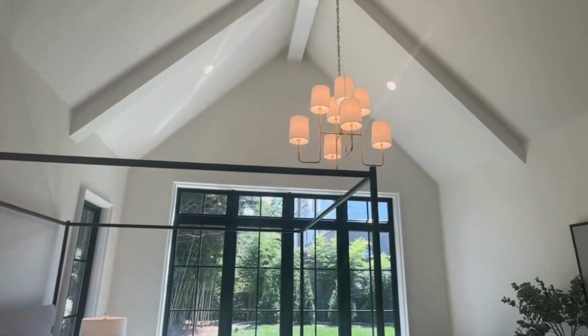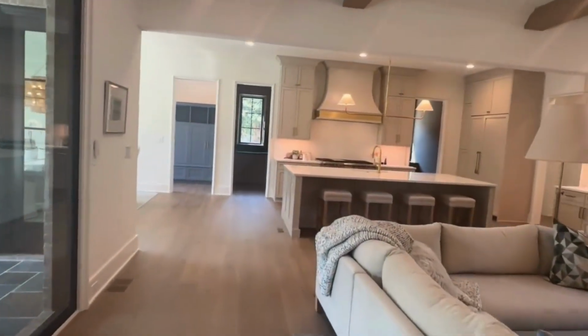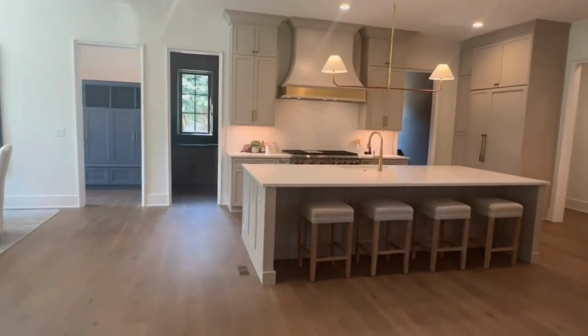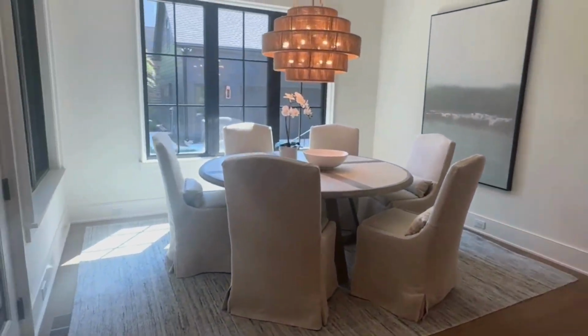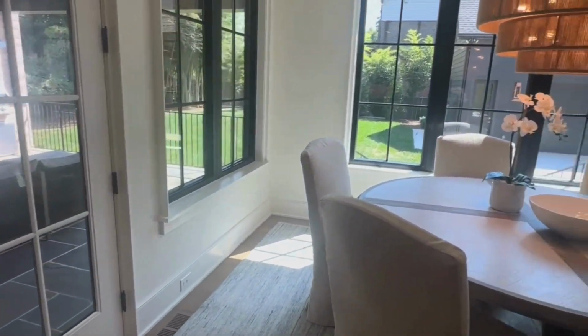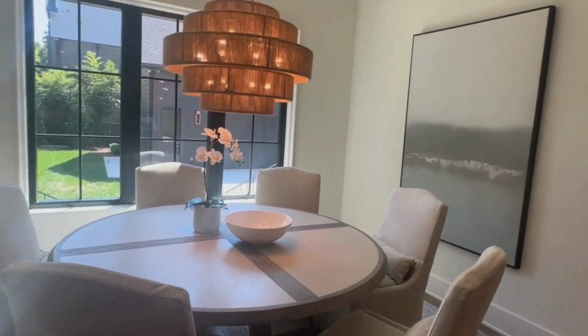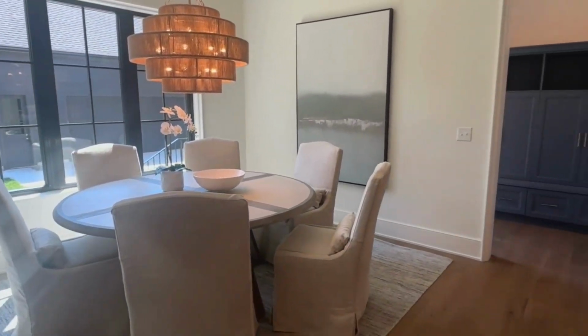You do have another laundry room upstairs, so I will show you that as well, but it's definitely nice to have it on both floors. So coming back over here into the family room, we'll do a little tour here of the kitchen dining area. As far as the dining area goes, you have plenty of space here, kind of nice open with all the windows and fully connected to the main floor. I always appreciate when builders do that instead of tucking it off into some separate room.